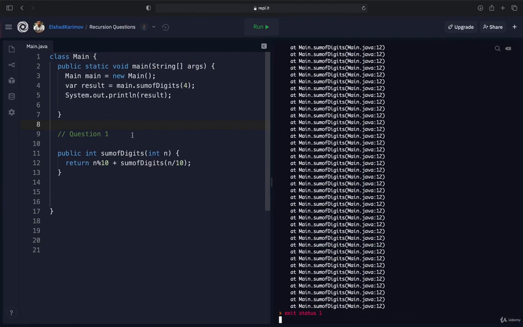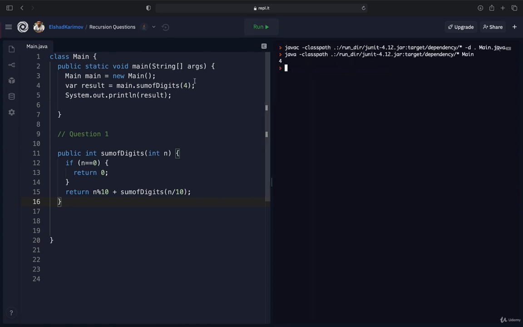So if we just switch to our code and write our base condition over here, before starting, in the first line of code I will write if n equals 0, then in this case I'm going to return 0. So if I rerun our function to see the sum of the digits of 4, you see that it returns 4. We have only one digit, so the sum of digits of 4 is 4. So if I put, for example, over here 10, if I run it, you'll see that it will return 1 because the sum of digits of 10 is 1. So our function works the way that we want.